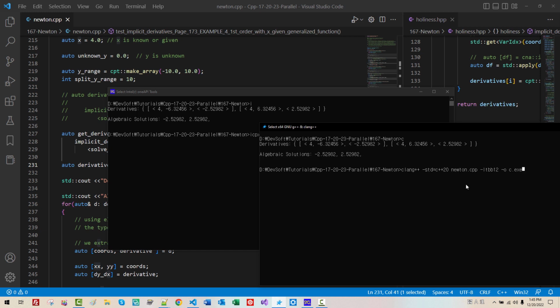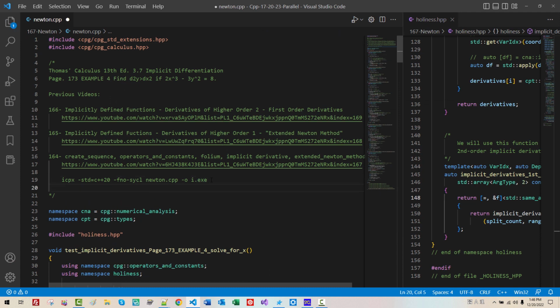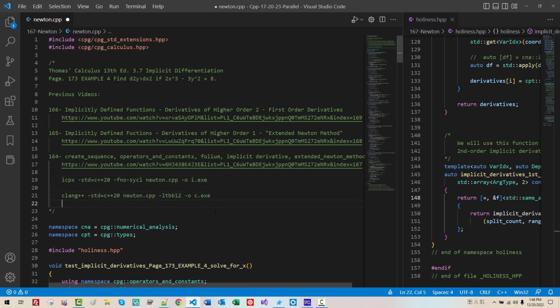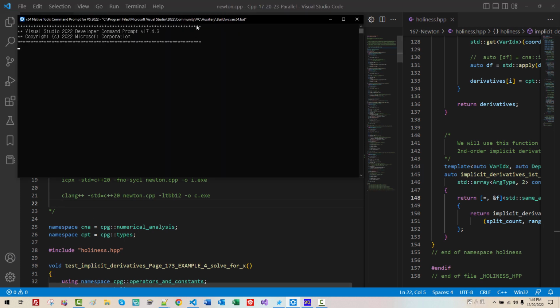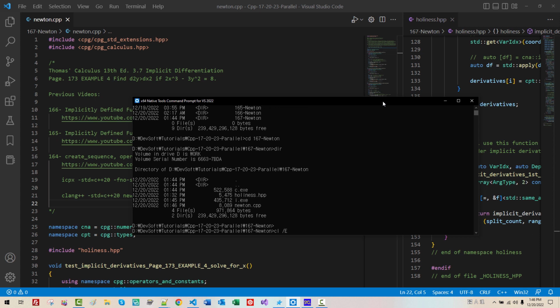I will copy this command string for your reference. We can also try the Microsoft compiler. dir, cd 167 Newton, cl /EHsc /std:c++20 Newton.cpp /Fe:m.exe.